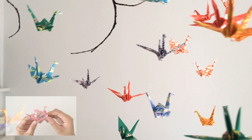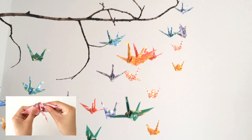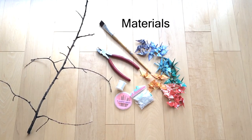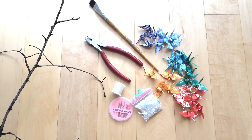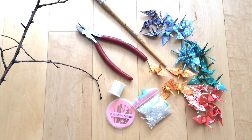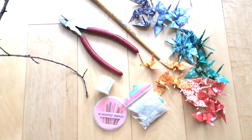Today I'll be showing you how to make a mobile out of origami cranes. Materials you'll need are a tree branch, an old paintbrush, clippers, nylon fishing thread, needles, and a bunch of origami cranes.